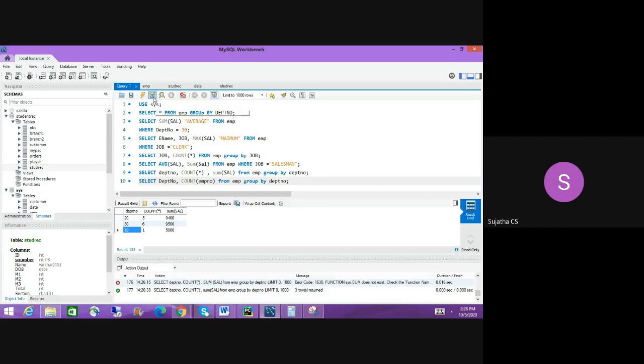So let me run this. What will happen? Group by department number. Whenever you write a query, go through it from here. Always the condition it will check first, then after that it will display whatever you want. So group by department: we have three departments, 20, 30, and then 10. Then count of employee number, so in each department, how many?